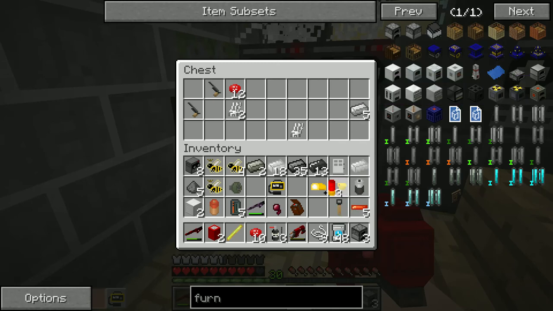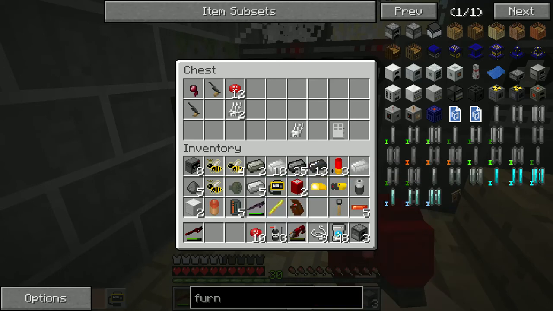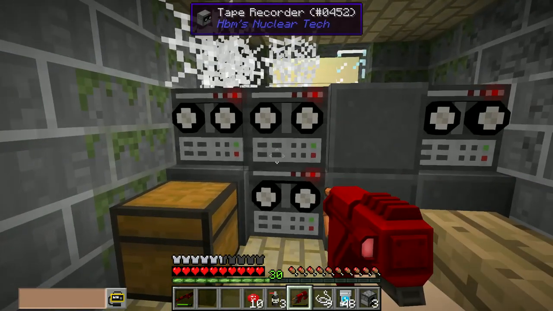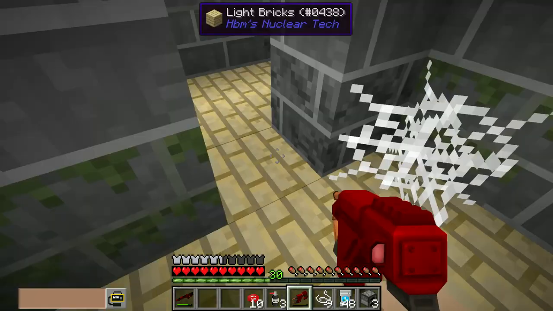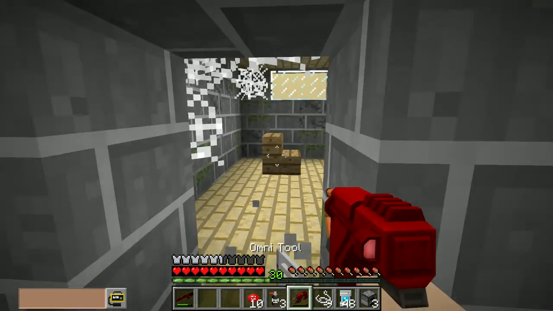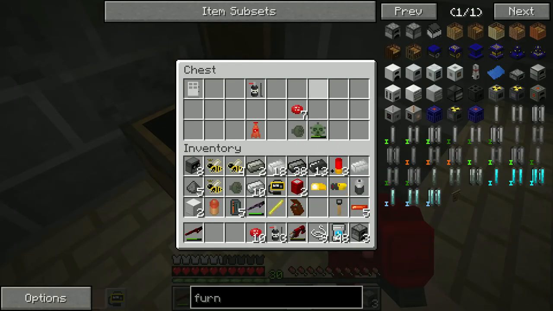12 gauge shotgun. Hey, we could use it. We're running out of storage space. What a surprise. So much steel. Like, come on now. We already have plenty of tape recorders, too, so I really don't need to grab any of those either. Eh, I'm in. A polonium. More bottle caps. Very nice.